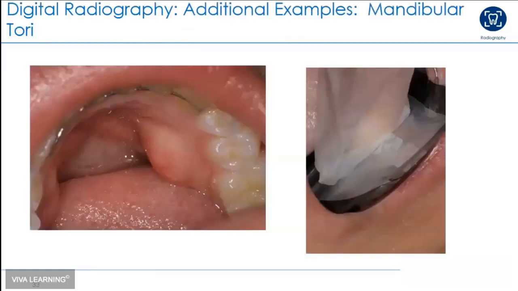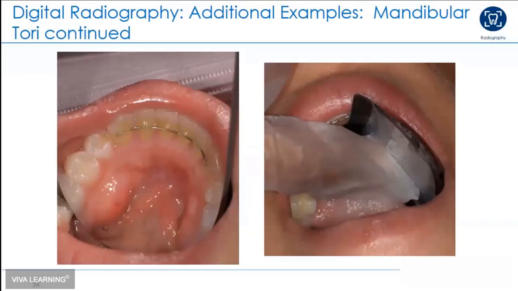And just the other day, I had another patient, and I just wanted to show you how here, these are undoctored. I don't like to doctor my film at all. So here you see a bilateral tori, but one that's more prominent on the lower right side, and how we simply place it with a patient holding it, in this case, against their mouth because they have a rather narrow mouth, and we can have them take that film and capture it easily for me. And just another view on the other side, very easily with a gloved finger, the patient is putting it in. And we provide gloves for the patients, obviously, before and during this COVID time.